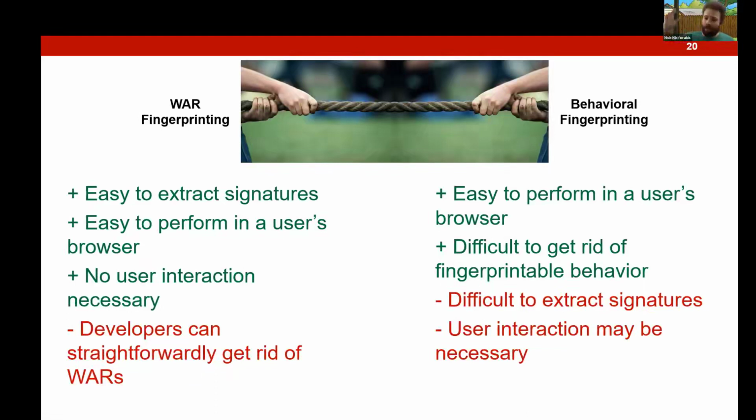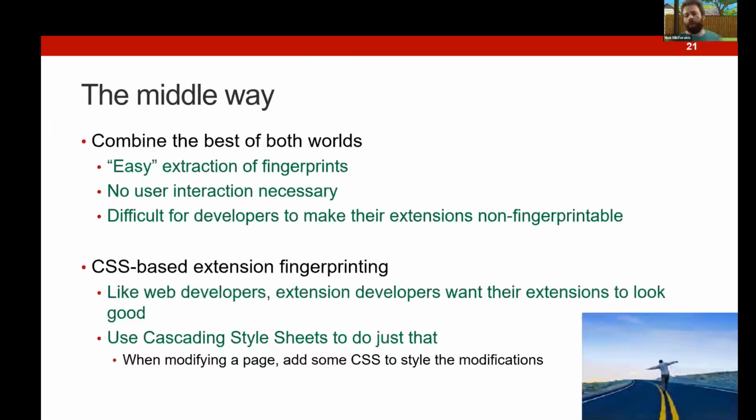Now you need a system, right, that will exercise the extension, will reveal what it does, and you may even need user interaction that we haven't accounted for. So what we did this year is we introduced the third way, which we call here the middle way, which at least in our minds, combines the best of both worlds, in best for the tracker, right?